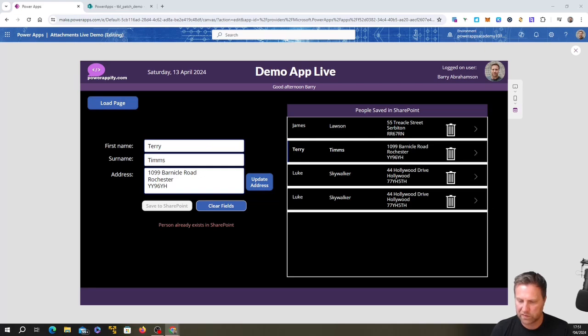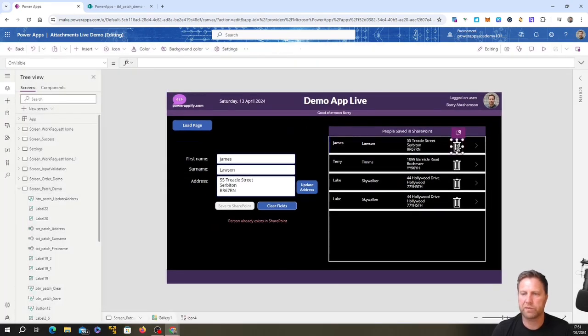I think the last thing that we can look at is how to remove the rows. So when we've got a duplicate in there and we want to delete it, or if we just want to delete a row, how do we do that? Oh gosh, nothing happens when I click on it now because I haven't put any code on it. Cool, so we have to put some code on.